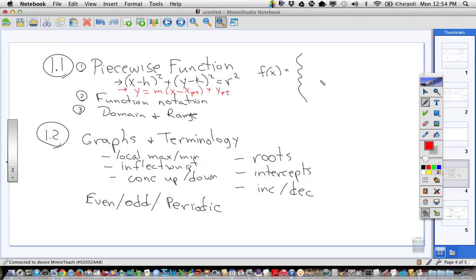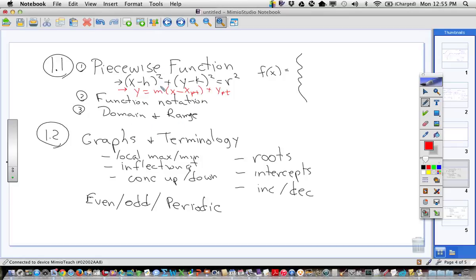Promise you'll have to do one of those. We did one in class. Number 12 on your homework in section 1.1 was one of those. So if you want to go back and revisit that, not a bad idea. That's also when we just reviewed the whole idea of function notation, input, output, that kind of stuff. I think domain and range was in that section. Doesn't really matter, but we talked about this idea of domain and range, which of course is carried forward here in section 3 as well.